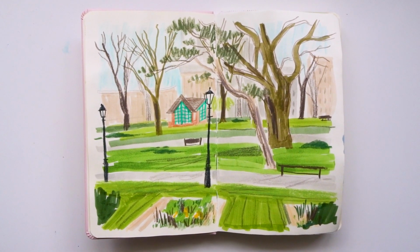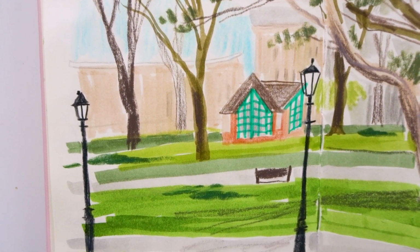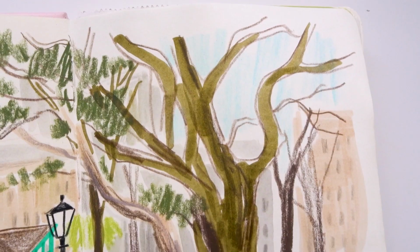So day 197, I again did another plein air drawing, and this was because I went into my local town and I had to do some errands, and it was such a lovely day. We had such gorgeous weather in the UK that week, and so I wanted to just sit in the park and draw a view. It took me quite a while to find a view which I was happy with, and in the end, the car parking ticket was running out, so I just had to sit down and find a view from a bench where I was comfortable to sit.